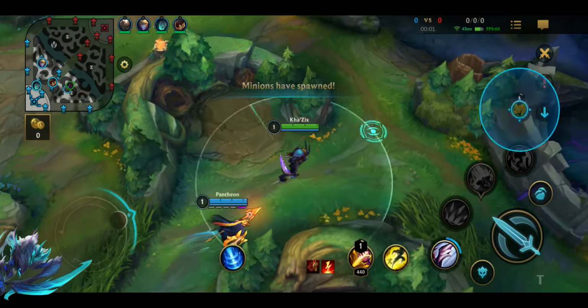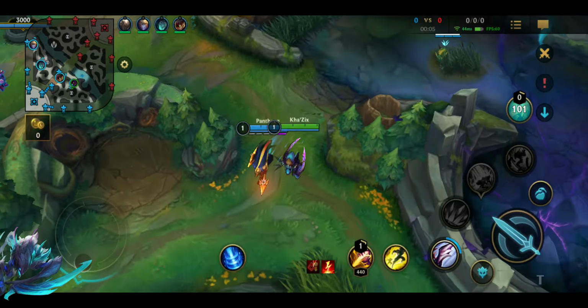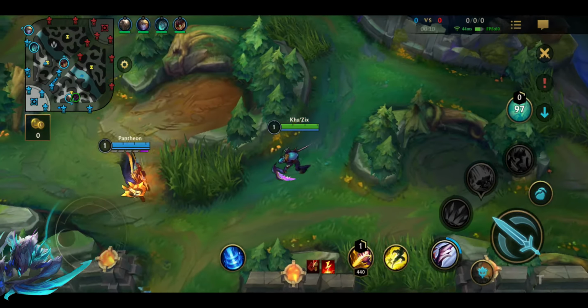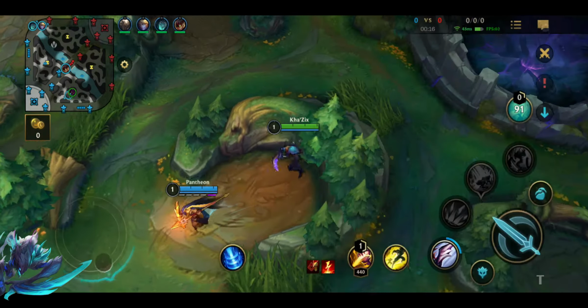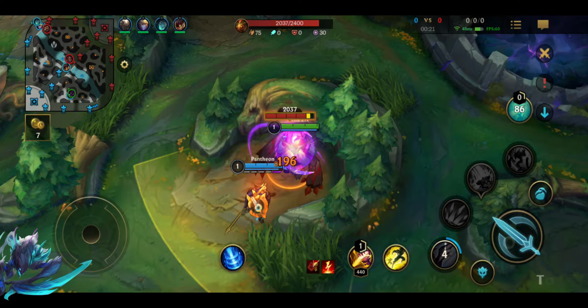Minions have spawned. Typically, I just ward the middle bush in case anyone wants to steal my red buff, so I can know it in advance. Pantheon is leashing me. Oh, that's good, that's great. That's a good spot.